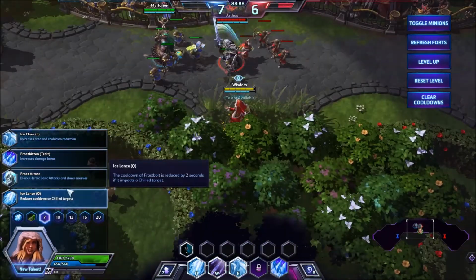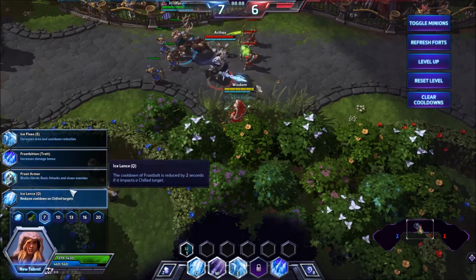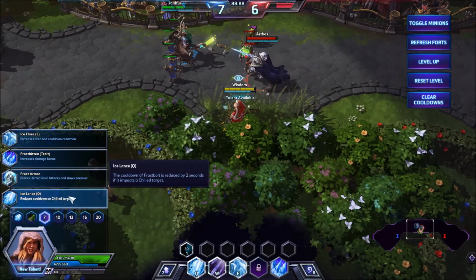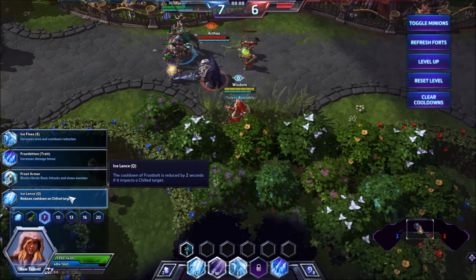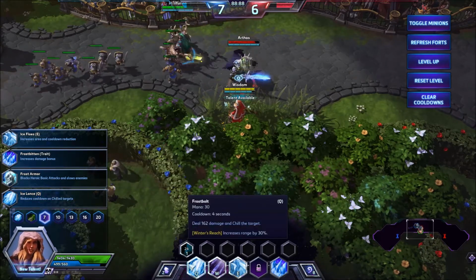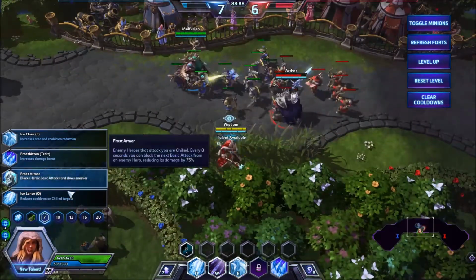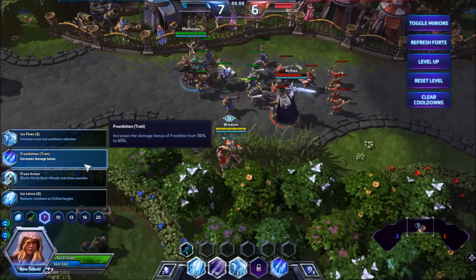So yeah, more options here. You have survivability and damage. Iceland: the cooldown of Frostbolt is reduced by 2 seconds if it impacts a chill target. That's pretty good. That's going to allow you to get quite a bit of damage off if you can keep getting spells off one after the other.